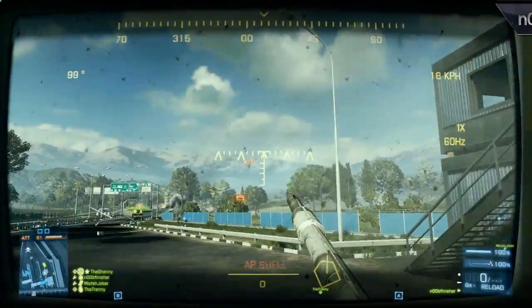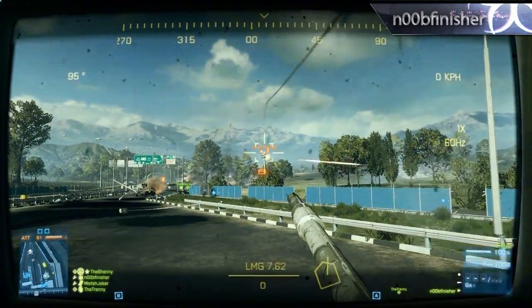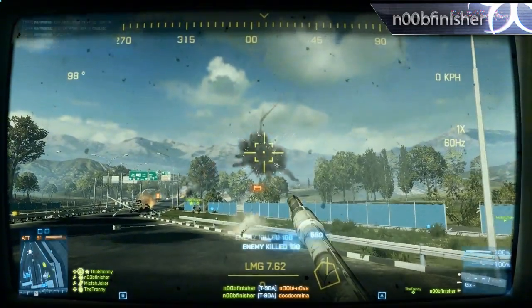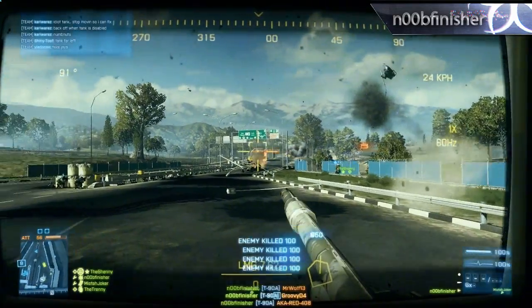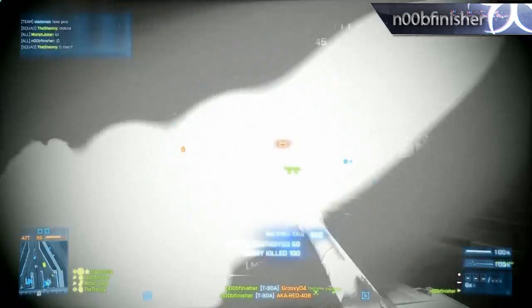Oh, come on. Parachuting from the top of the antenna on Caspian Border to take down an attack helicopter with him. And for number 4, Noob Finisher flings a shell at an enemy helicopter and takes out 5. What is with all this anti-air? It's beautiful.